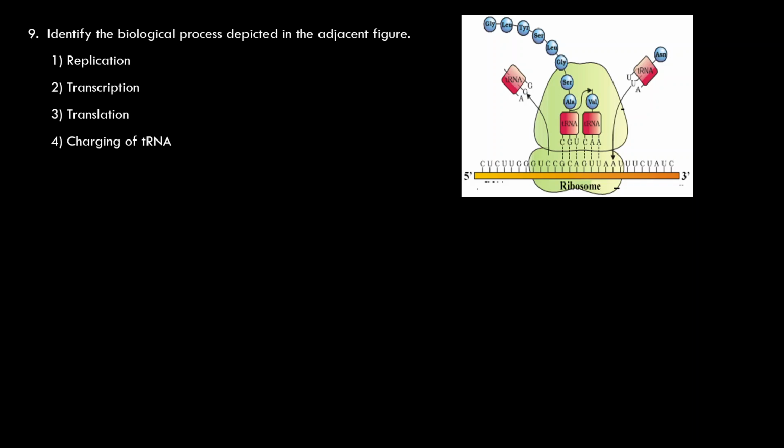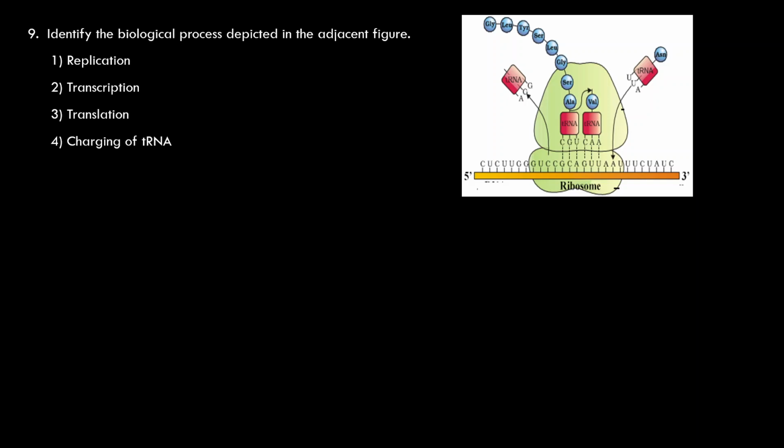The picture is given. So what is being asked? Identify the biological process depicted in the adjacent figure. What is this? This shows the translation process. Ribosome is there, messenger RNA is there. So some transfer RNA, peptidyl transfer RNA, one of the amino acid transfer RNAs is attached to the ribosome. Another amino acid transfer RNA carrying asparagine, ASN means asparagine, is about to enter onto the surface of the ribosome. So another transfer RNA is leaving the ribosome. It is in the process of chain elongation of translation.